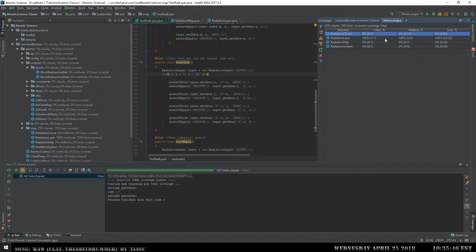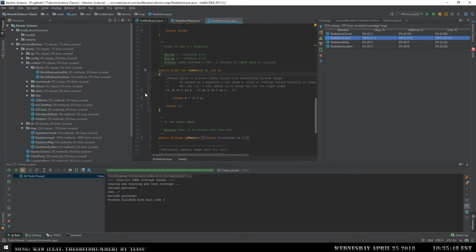But what we could do is go to this one and look, radiation layer is 100% coverage. And here's what I meant by the green lines: little green bars that show up. It'll go, okay, you've covered this if method, and it'll give hints, okay, you need to check 1, 2, 3, 4, and you need to make sure that you check the true and false condition of each of these. So you actually end up building 8 tests just for this little section, because that's 8 different checks. Although I don't know why it's down here saying that you need to check all conditions. It's probably because you're never going to run into a case where these are all true or all false. It does actually tell you the likelihood of each of those being hit.